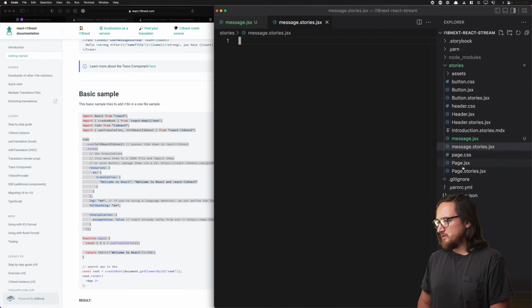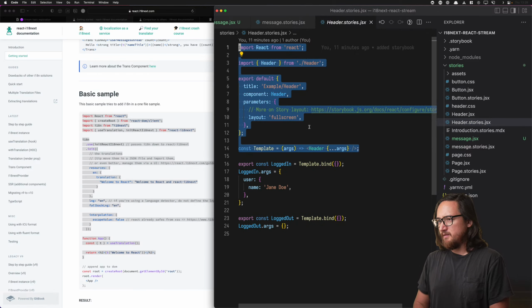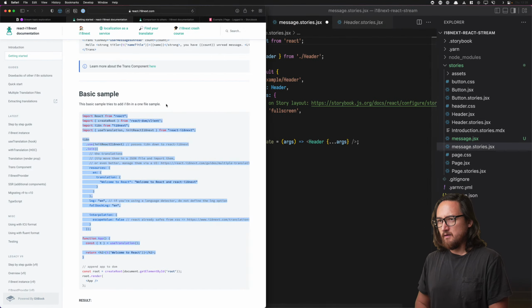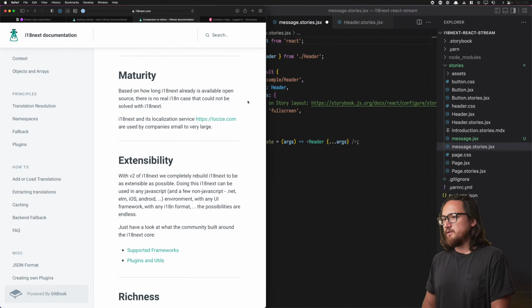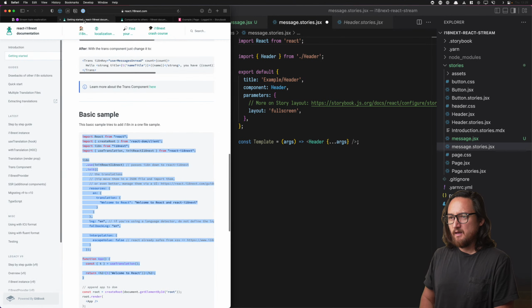Let's go into the header stories JSX, copy this much and paste that in. There's a handful of steps that we might want to fast forward up to this point.